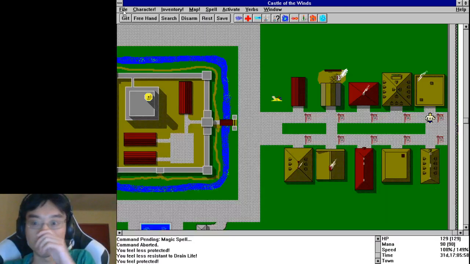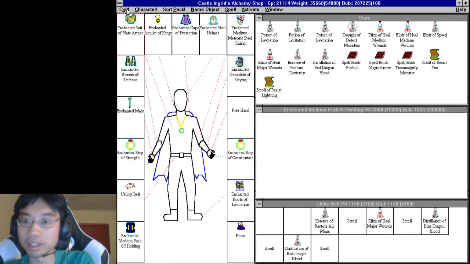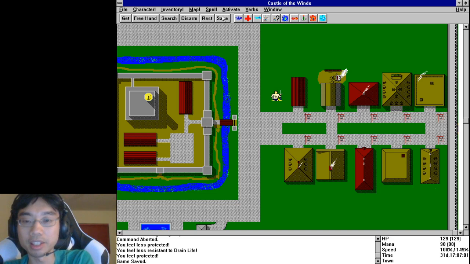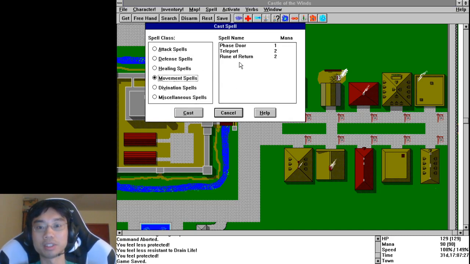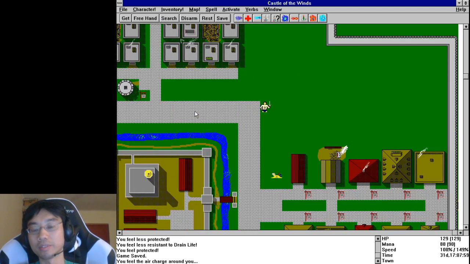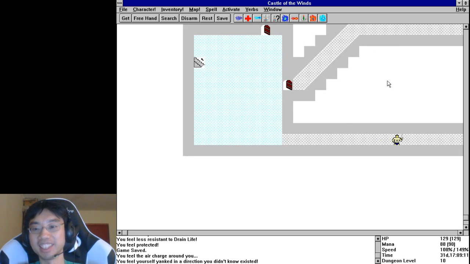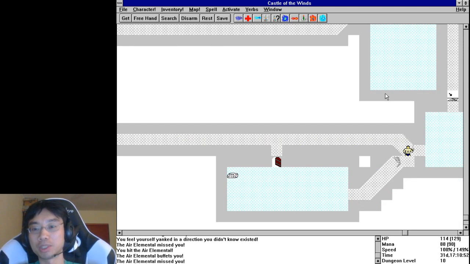All right, so this is about as much tank as I can accumulate. That's a significant improvement, right? So I'm gonna save here. And let's go back down to the dungeon. All right, let's show these monsters what we're made of. Spell book. Rune of Return. I'm so much stronger now. And it's all thanks to shopping. All thanks to save scumming.